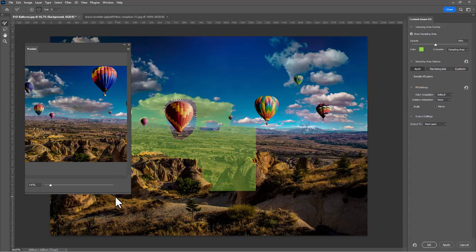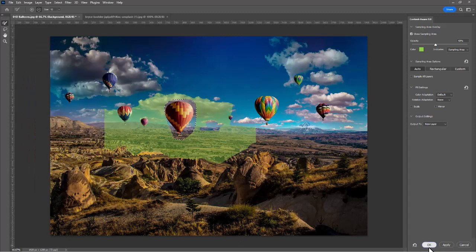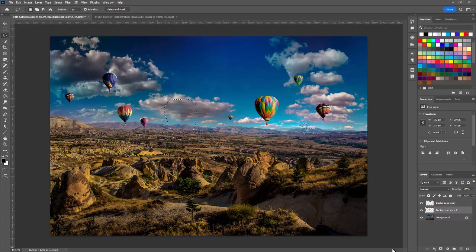And it's not always 100% accurate in doing this. So I can modify the selection and maybe get a little better area up here. Maybe if I got rid of some of the ground area, that seems to help a little bit. I'm going to click OK. And so it did a decent job.